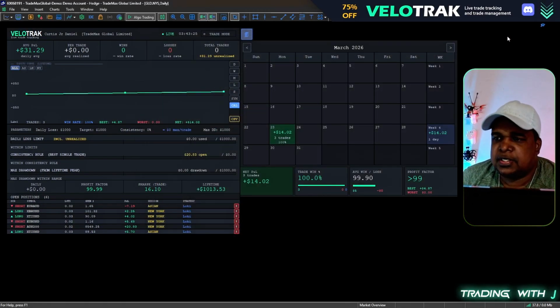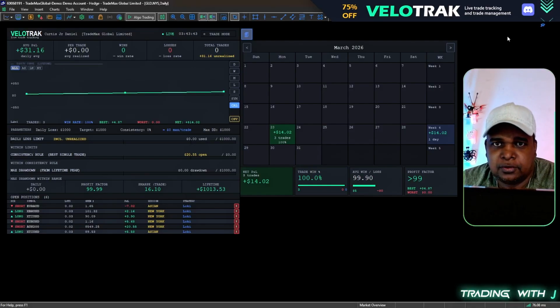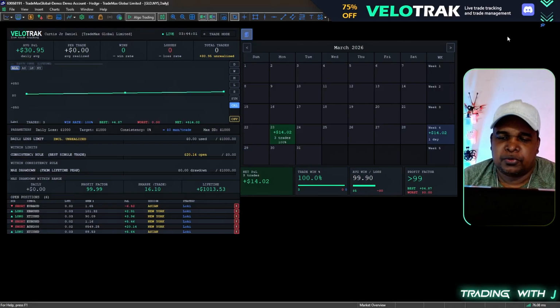My idea with this is I want to build an entire ecosystem, so traders would be able to go to my website and do backtesting, which would be free. Do backtesting directly on the website, and then if you use VeloTrak, you could export your trades, import them on the website itself, get all your stats and then do Monte Carlo simulations based on that and stuff. All of that would be for free. So I'm still working on that on the back end, but this is where we are right now. This is what we are doing for the next 30 days to see how this performs.